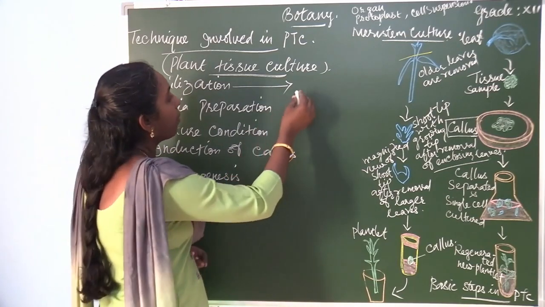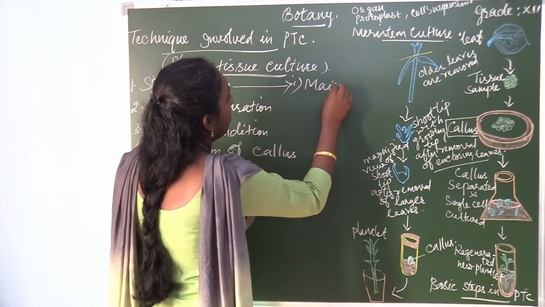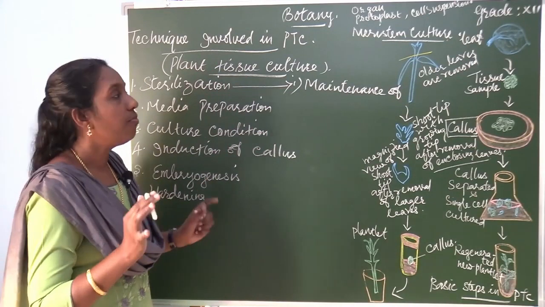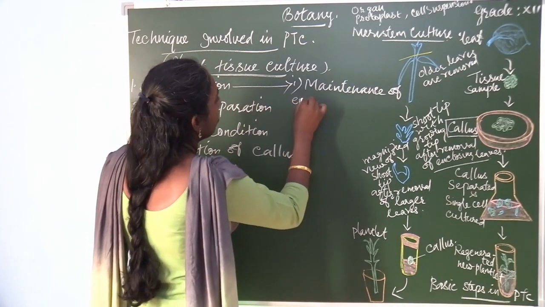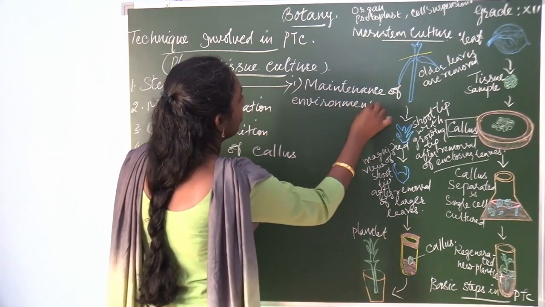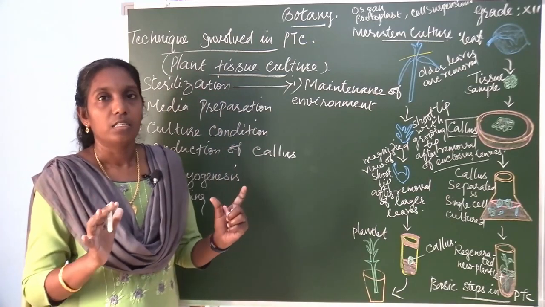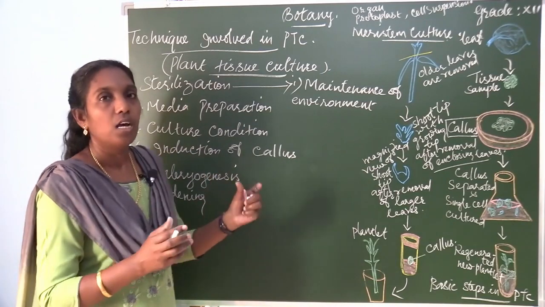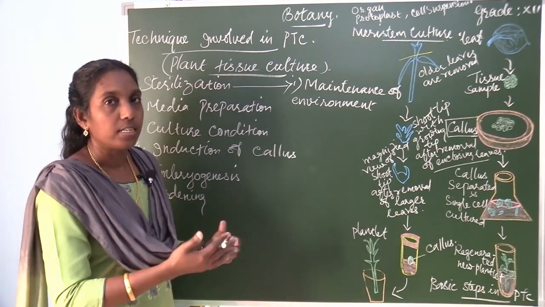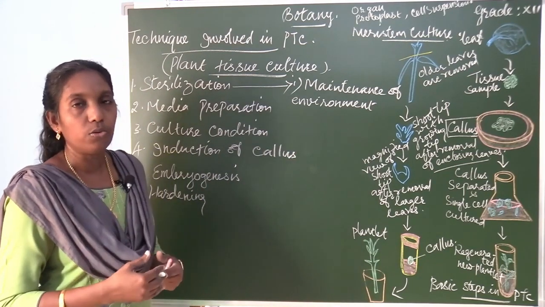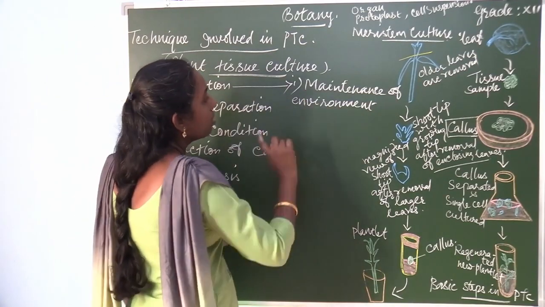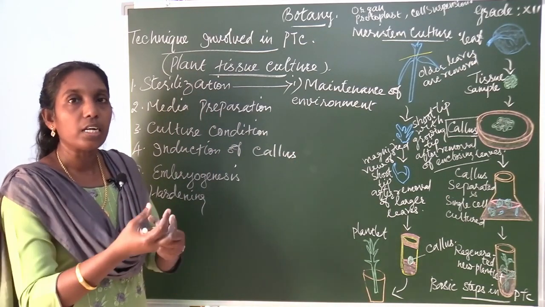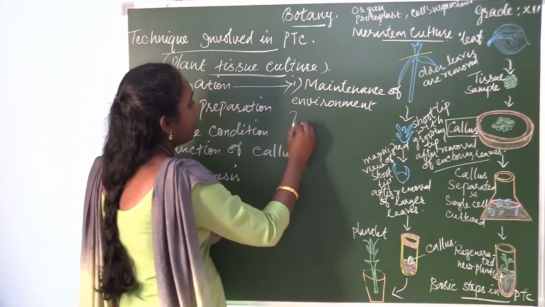So the first sterilization is the maintenance of a sterilized environment. The environment condition is sterilized. So the culture room, the area selected, is sterilized. All the equipment used for culturing the plant, including the forceps. What are the things necessary for this? To take the explant, you do not take it in your own hand. Forceps can be used.